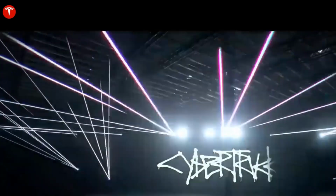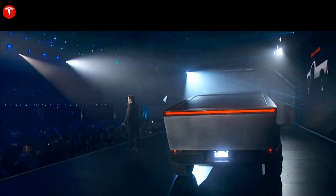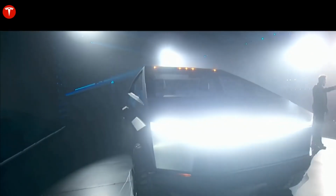And I was totally with you. I woke up the next morning in Germany, I saw the summary video of the presentation, and when this piece of metal came onto the stage, I thought, are you serious? The design is ridiculous, and I have to be honest, I'm a real Tesla supporter. I'm a significant Tesla shareholder in my portfolio, and I'm always open for the next big thing. But this was something I had to get used to over the last couple of days. And to be honest, I think, and I will also show you, that the design is super futuristic, and I love it more every day when I see it.